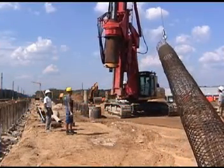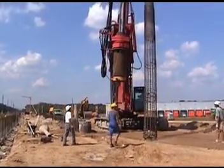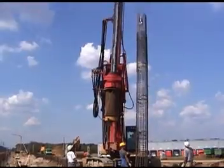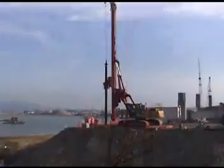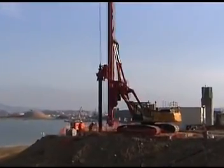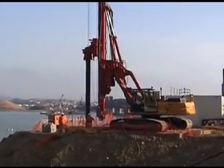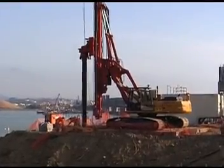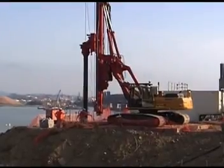The auxiliary winch can come with up to 22,000 pounds line pull for lifting reinforcement cages into the hole. The Kelly winch has an anti-slacking device that prevents the wire rope from loosening when the Kelly bar hits the bottom of the pile. This increases the life of the Kelly wire rope substantially.